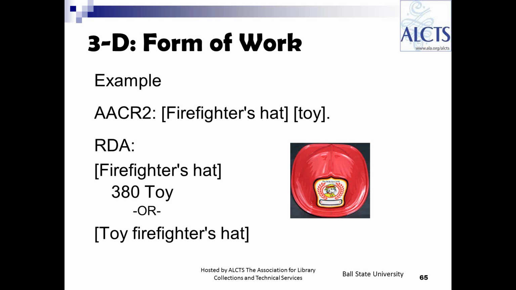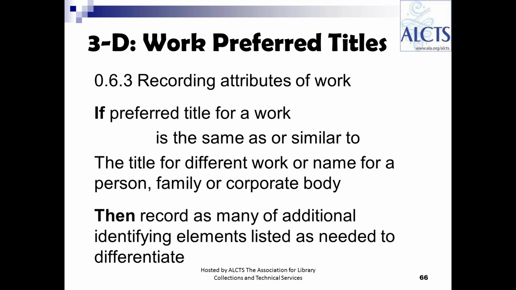Here's an example of a couple of ways to bring out the fact that this hat is a toy. You could use toy in the form of work element. Since this is a supplied or devised title, you could also include that information in the title. I am including the rules on these next slides for later reference and not going to spend time on them.